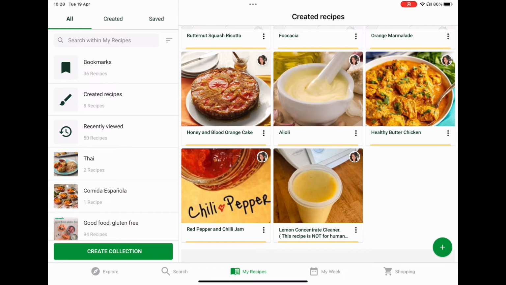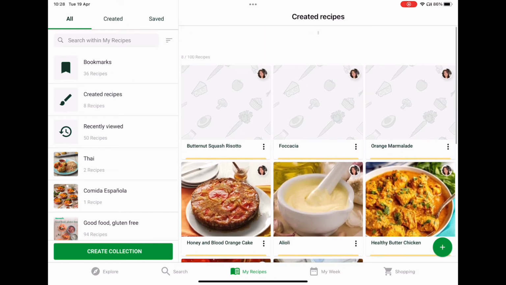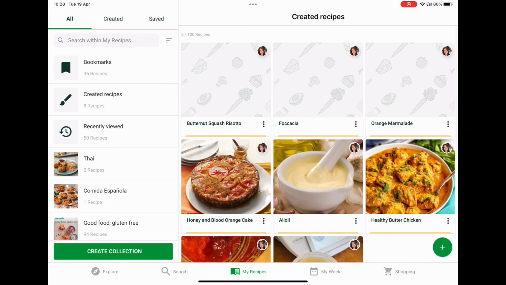Now, our Created Recipes is when you can add a recipe of your own, which is what I've done here. So these are recipes that I had before Cookidoo existed. I had them on pieces of paper, I had them in a folder, and I have been able to slowly start adding them into our Cookidoo, and I can see them on the screen, which is simply amazing. And I'm going to show you how to do this very quickly.